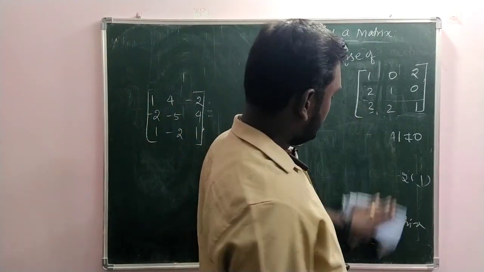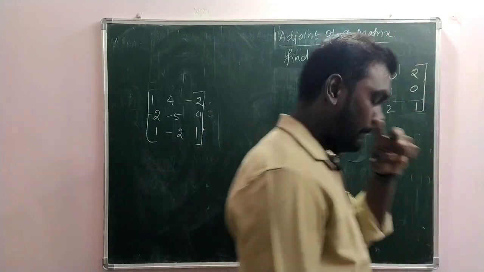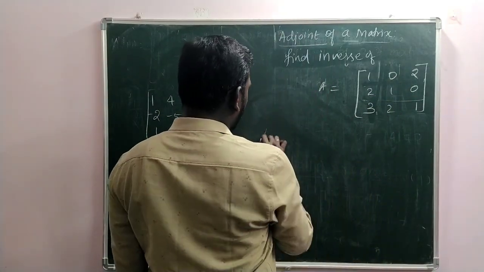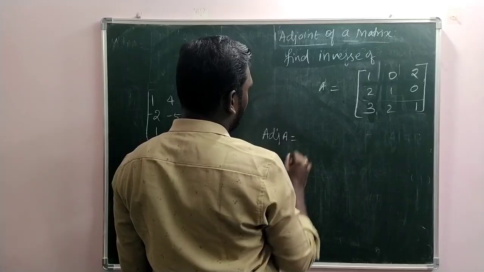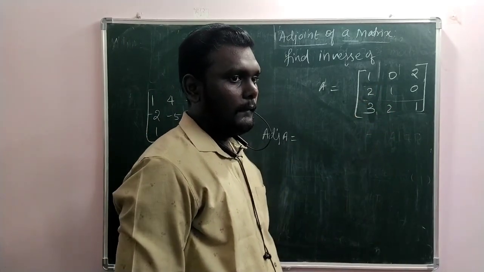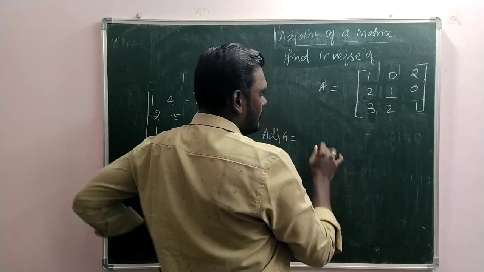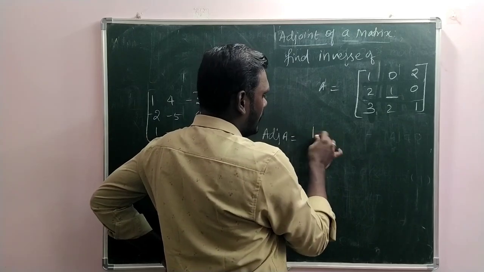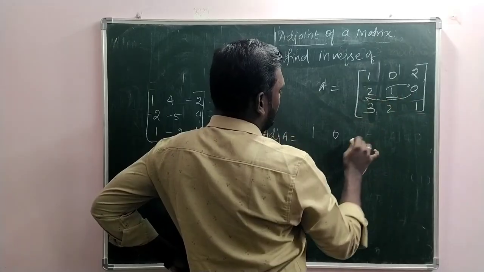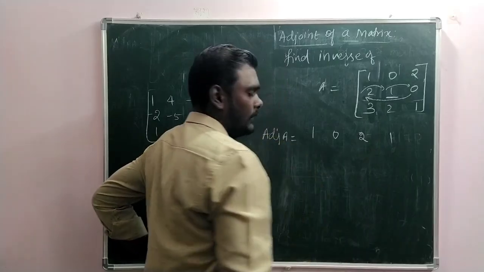Now we are going to find the adjoint only, with the shortcut. The shortcut is quite easy. You can simply write adjoint of A is equal to, see, there are 3 rows. We should start with the middle element, second row, second element. So write that accordingly, 1, and then the next one 0, and go in cyclic order, 2, and again come back here, 1. I wrote the elements in this order.